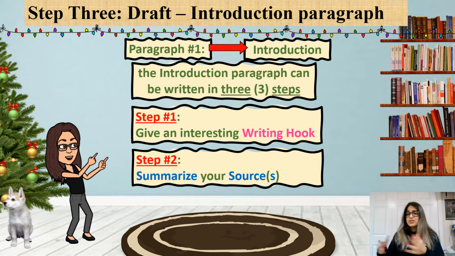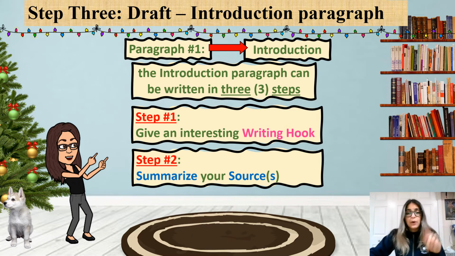Okay, because you don't want to just dive into your body paragraphs and start talking about how Theseus snapped the Minotaur's neck, right? That would be kind of intense. So you want to briefly and gently sprinkle in some details about what happens in the story. Just give the plot. Okay, remember, when you're going to give the plot of a story, you can do it in just 1 or 2 sentences if you just name who's the main character, where it took place, what was the setting, and what was the conflict in the story, and you can even go ahead and add how it ends. Okay, so just 1 or 2 sentences.